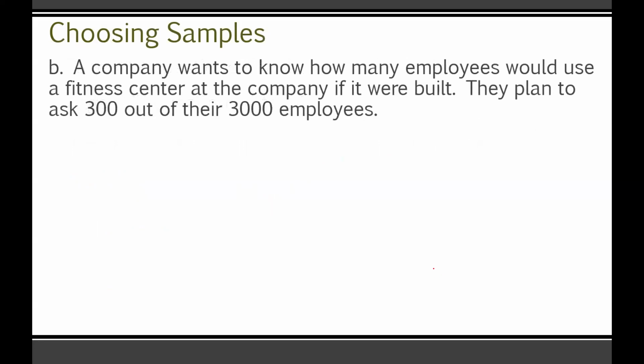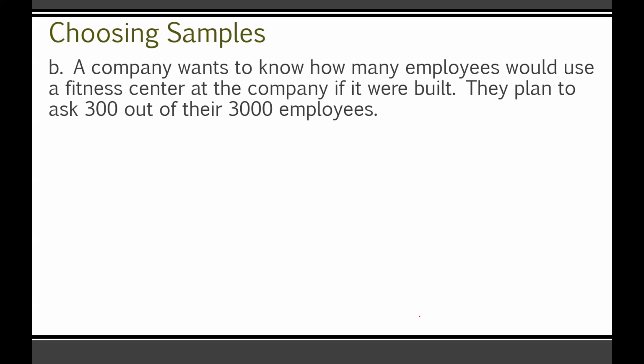A company wants to know how many envelopes, how many employees, geez Louise, I must be getting tired. How many employees would use a fitness center at the company if it were built? So it's like this company is going to be building a gym on their site. They plan to ask 300 out of their 3,000 employees. So that's their sample out of 3,000 employees. What type of sampling method do you think they should use on this one?